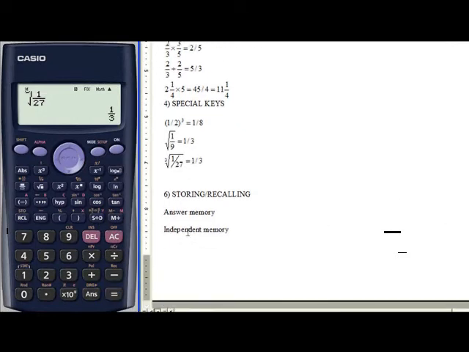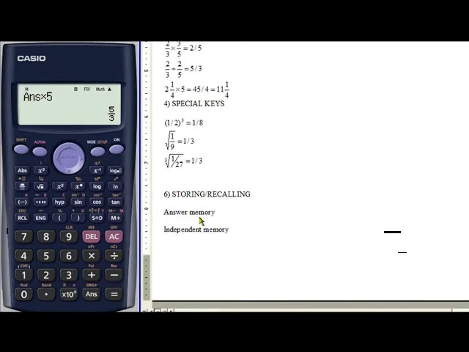Now, remember, you can store things in your calculator. Now, if you go like up arrow, do you see it? All these things that we did have actually been stored. So that's called answer memory. So it's actually in there. Okay, for example, if I want to take 1/8 and then multiply by 5, all I have to do is just go multiply 5 and it will do it.